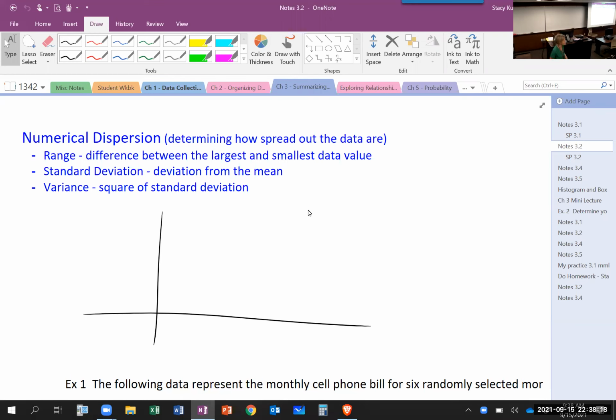Now, I asked you to make sure that you tried to do the reading before you came to class. Can somebody in your own words, and I don't expect you to get it exactly right, tell me what you think standard deviation is? It's a hard concept to understand, but can anybody try to put into words what you think standard deviation is? And it can't be verbatim what I have up there.